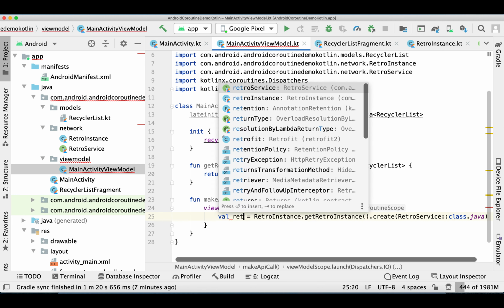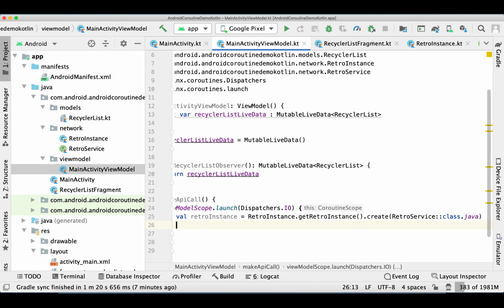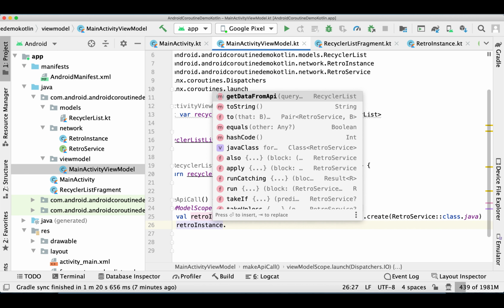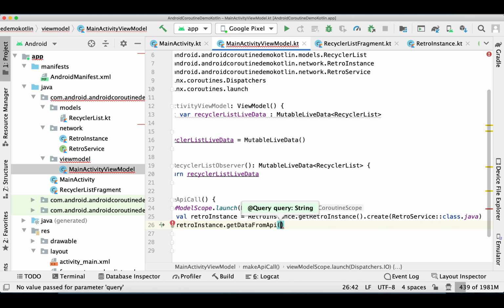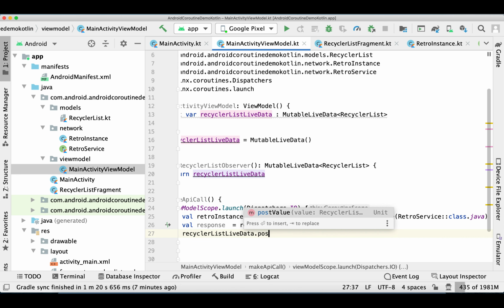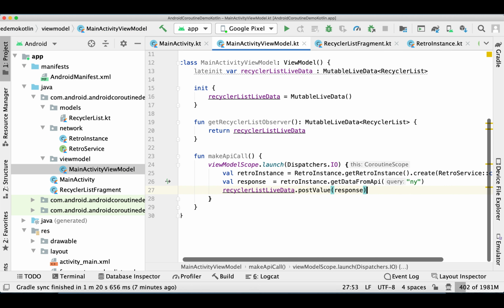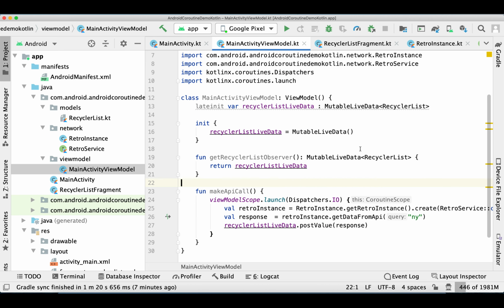And this function will return us the instance of retrofit. This function needs a query, so I'm passing some keyword, and that will return us the response, that is the recycler list. And now we'll call post value with the response. That's it for our view model.